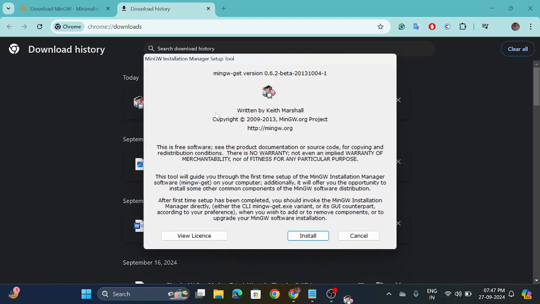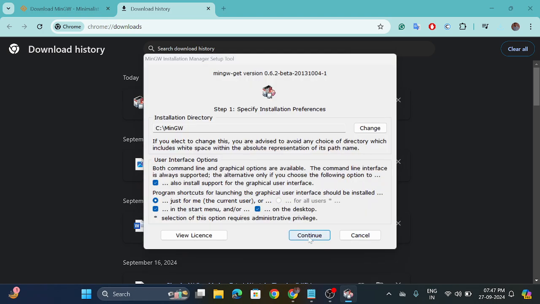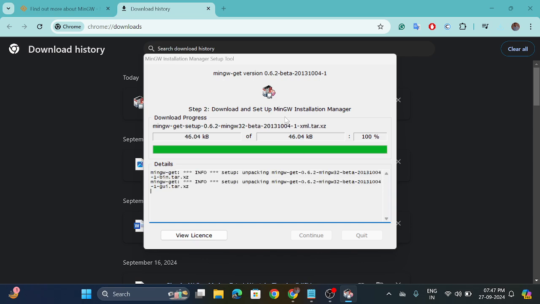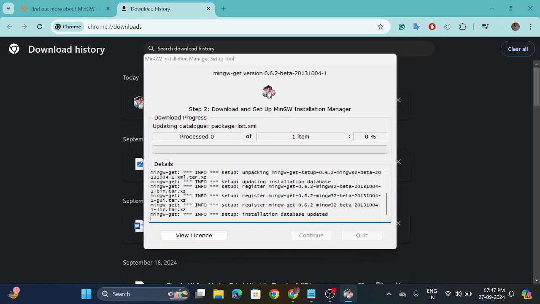Click on this setup.exe file, install it. It will take some time, so wait.